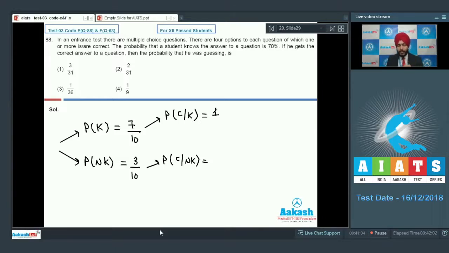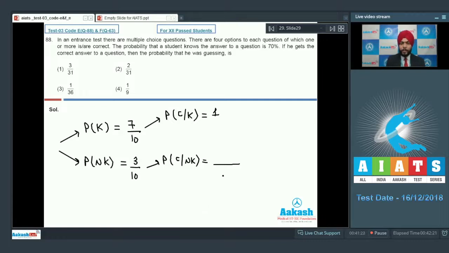Option B, either it will be correct or not correct. 2 possibilities for option A, 2 for B, 2 for C, 2 for D. That means in total there are 16 possibilities, but one possibility we have to reject. That is when none of the options is selected, because if a question is given, at least one option is correct.